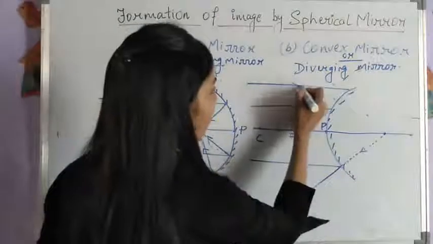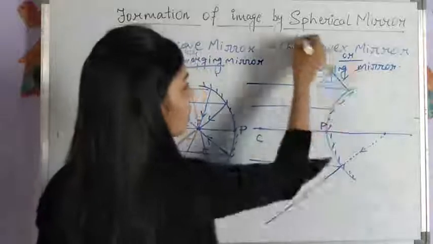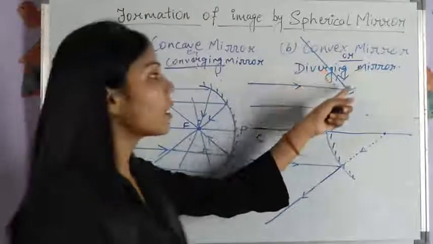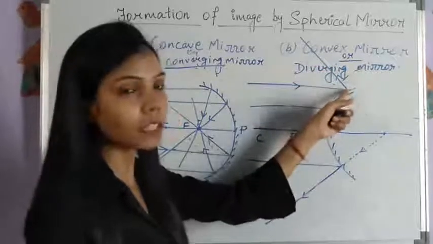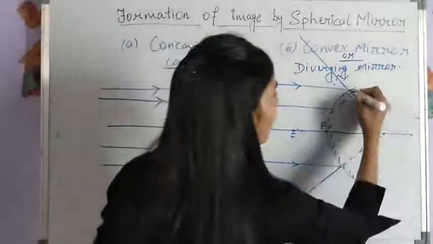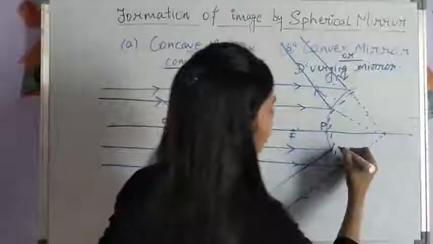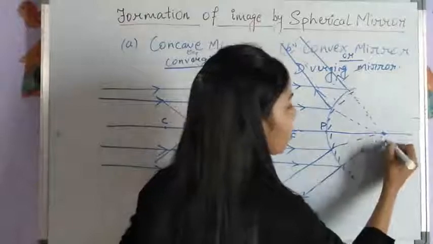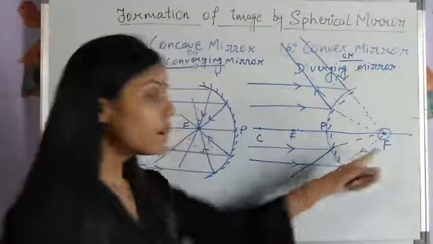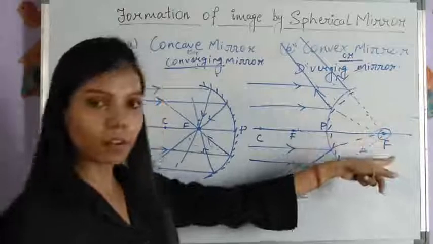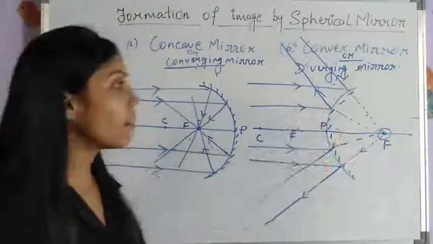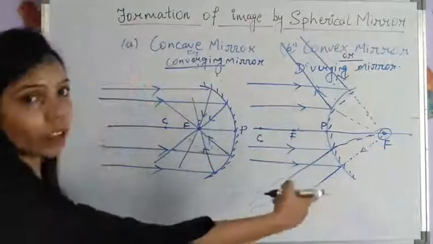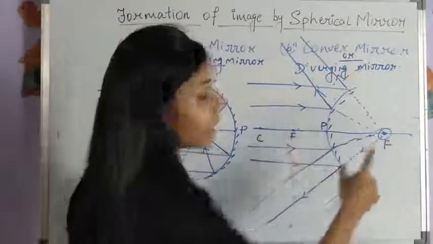Same for this ray also. This ray will also diverge along this direction. Okay, along this direction. This is the reflected ray, but the reflected ray is not coming from this point. It is coming from this point, and it appears. Okay, so you will find all these rays are meeting at this point, and that point will be our focus. But focus will be behind the mirror, okay, at the non-reflecting part, and these will be the virtual light rays. Okay, this is not the real one. These rays are intersecting, not in real.